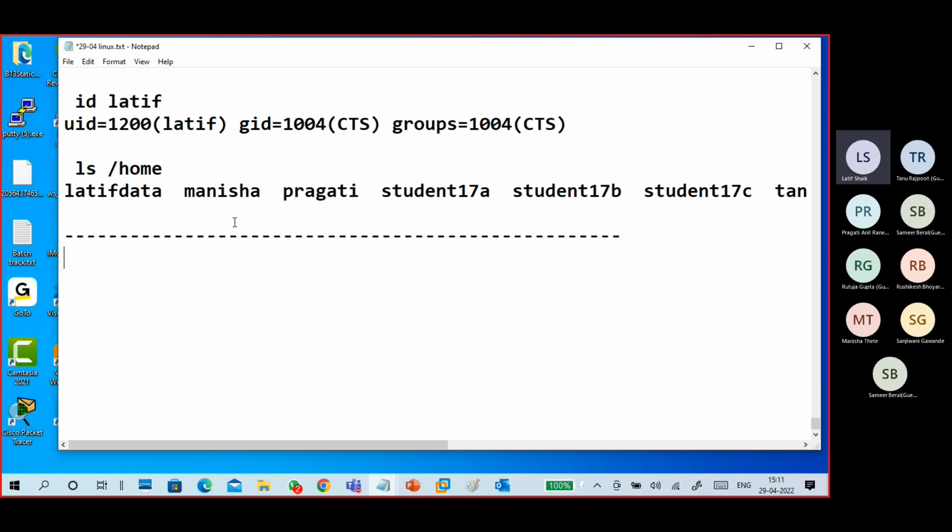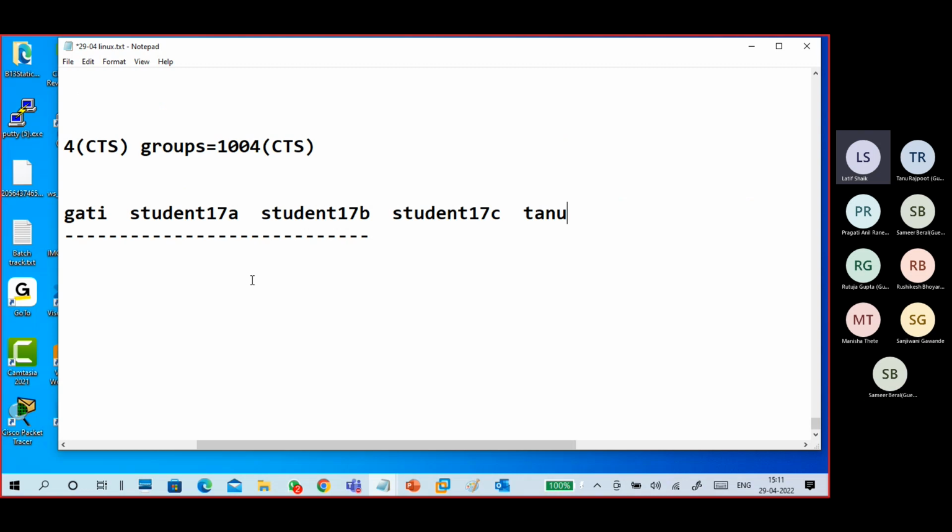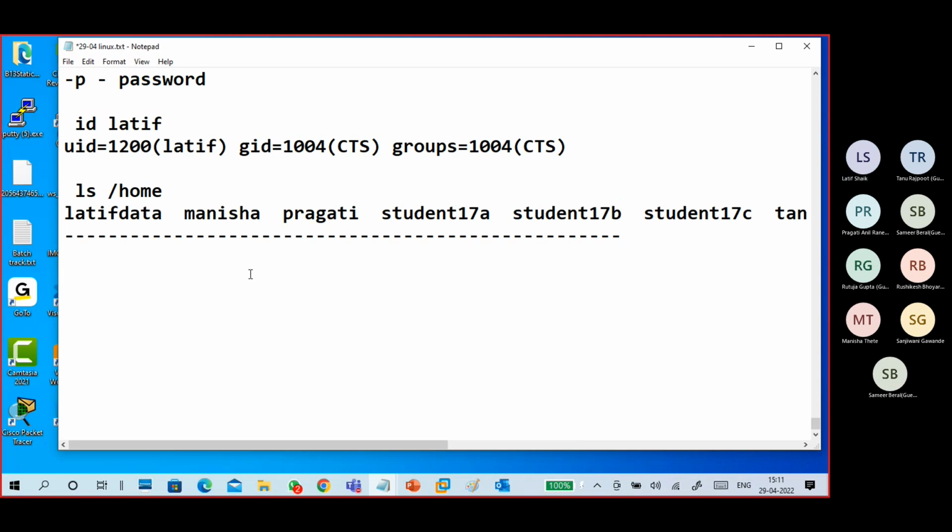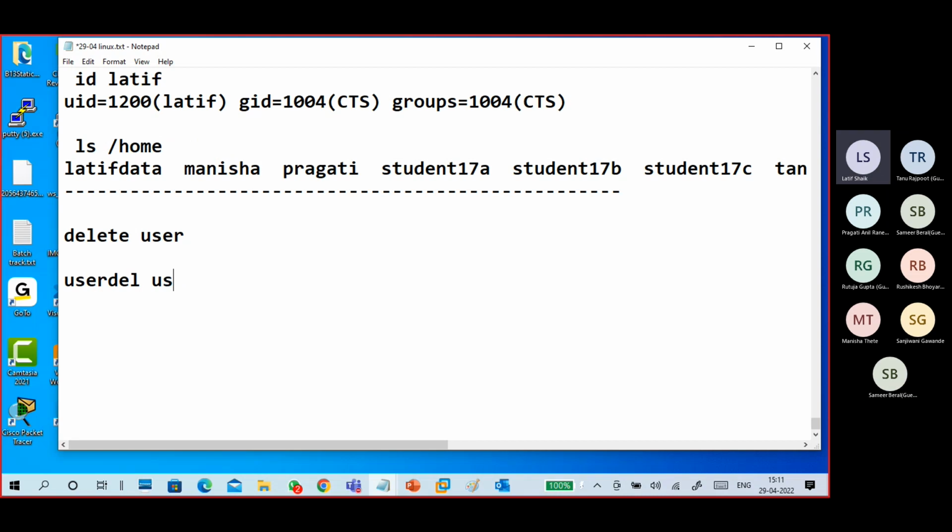The last one is user deletion. Okay, USERDEL. The command is USERDEL, and you have to give the username.